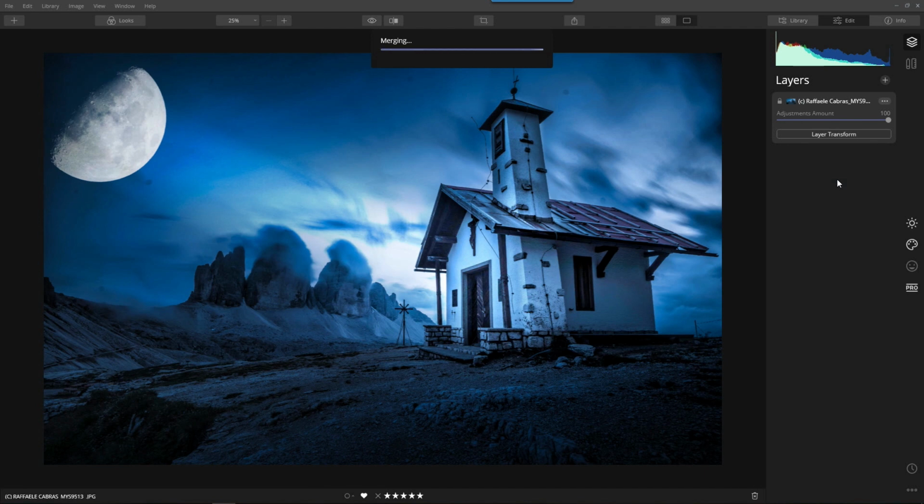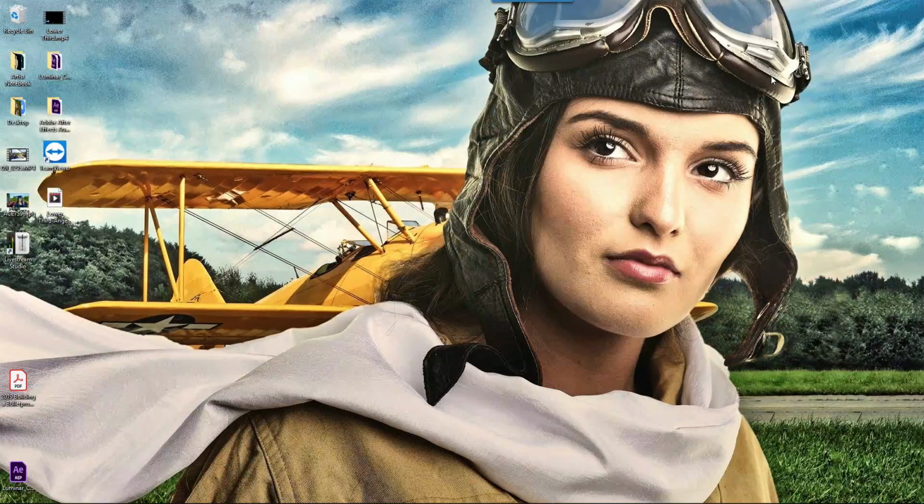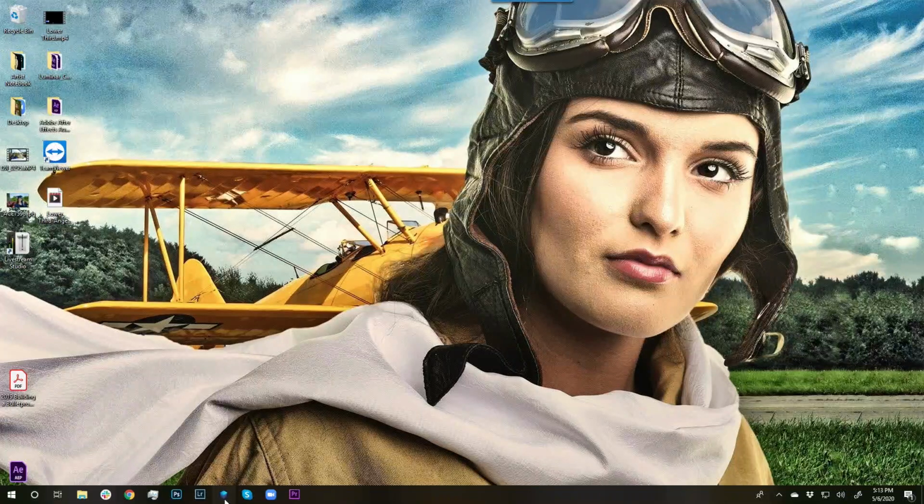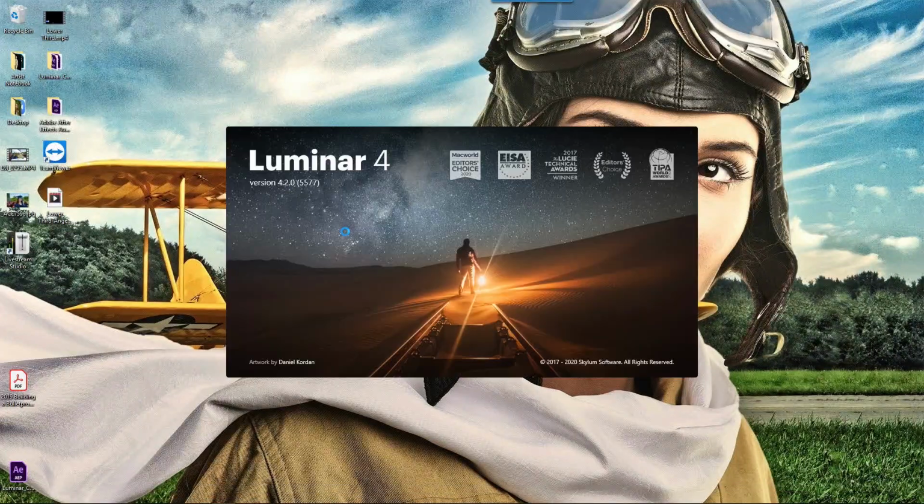Now, as we were mentioning earlier, you can only have one stamp layer or only one augmented sky or one sky per layer. Okay, now it's not adding it, so let me do this real quick. I'm going to shut down and reboot.